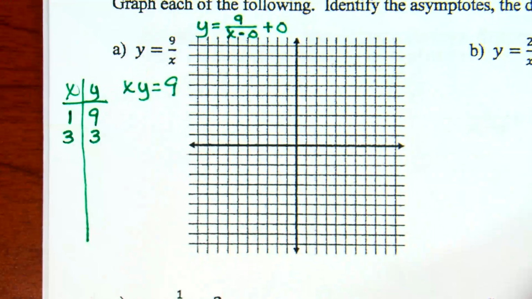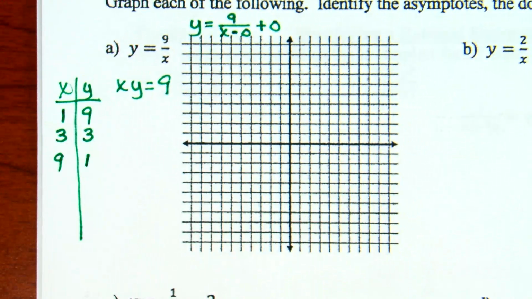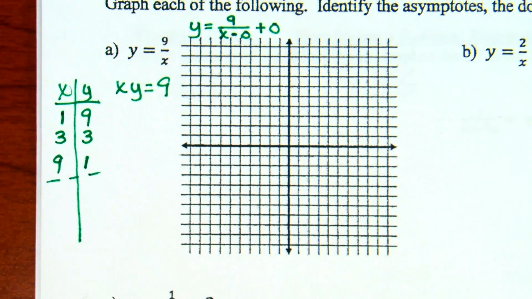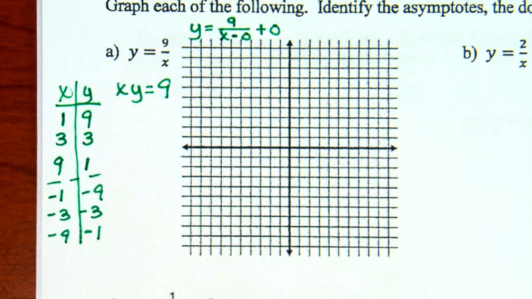Now, those are the three sets for one of our curves. What about the other curve? Negatives. How do we multiply to be a positive? Two positives multiply to be a positive, or two negatives, which means we can take each of those three pairs and make them negative. -1, -9, -3, -3, -9, -1.